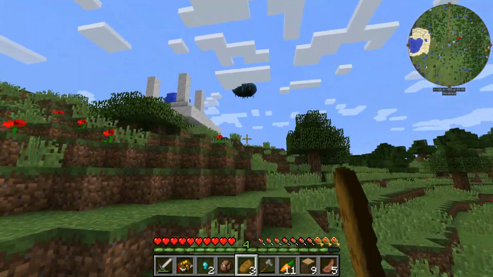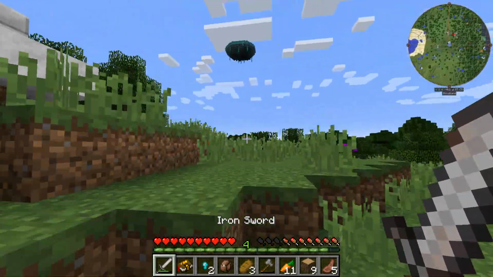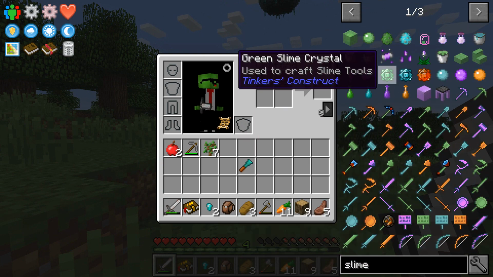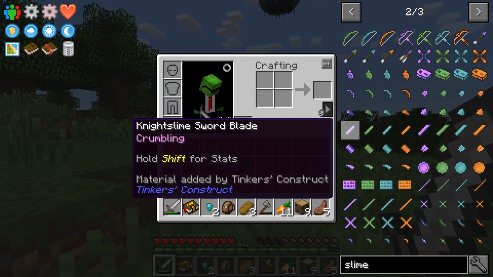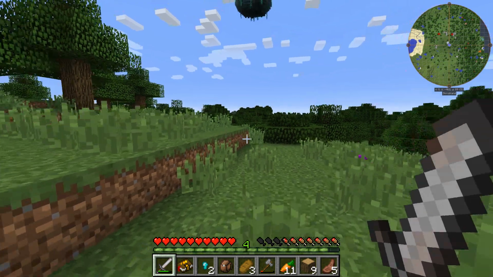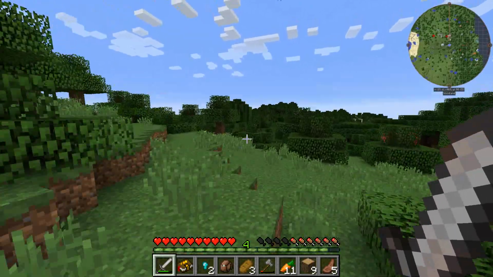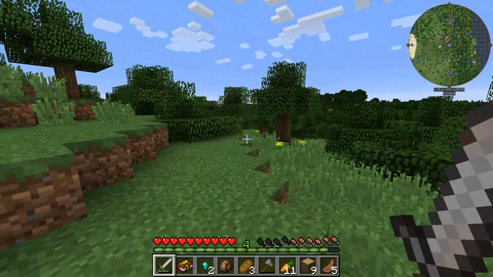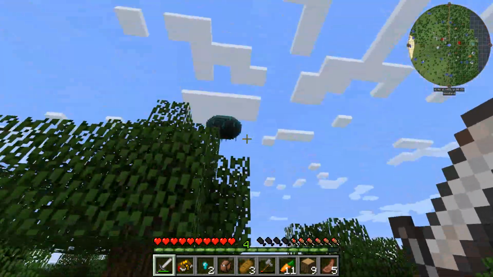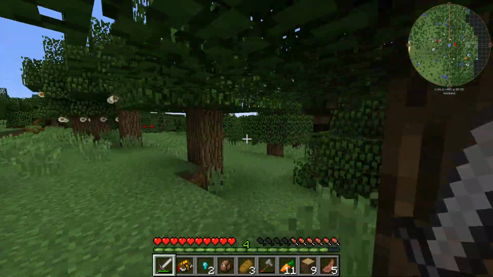We got lava over there. If we can get slimes to drop down, that would be good. Cause then I can get slime boots. These boots and the slime sling are great ways to get around in the early game of modded, I think. If you got Tinkers, you got this mod, or that has these islands up in the sky that they fall from.